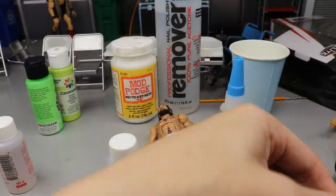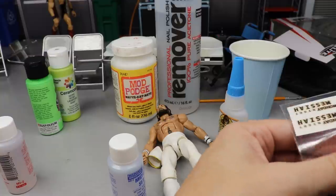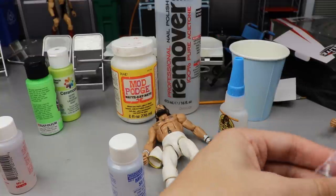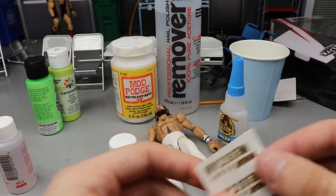So we did get these from Curb Stomp City Custom Decals. He's the best decal maker in the game. Like, that's where you go to shop. He sells them on his website. Excellent dude, excellent guy. He always hooks us up here on the channel. So definitely go over there and check him out.